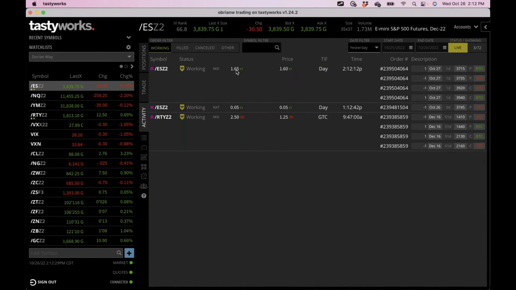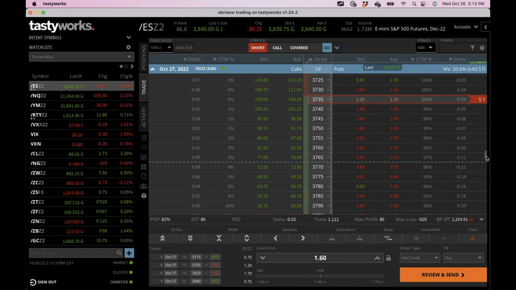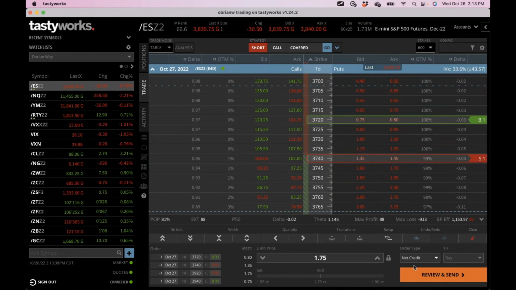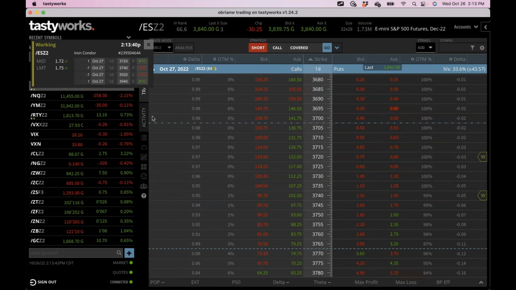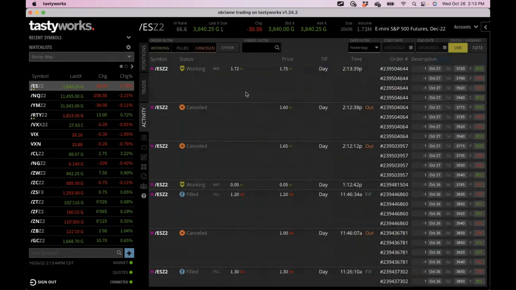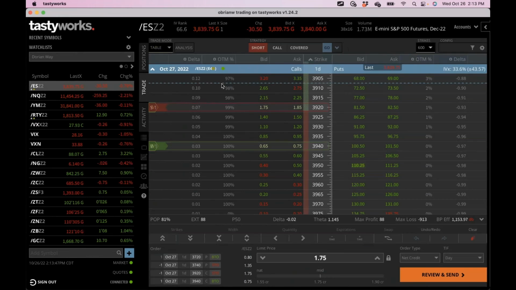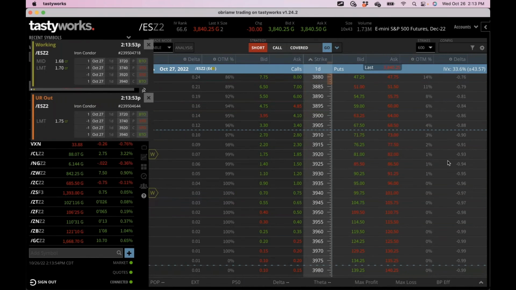So I'm going to do one more adjustment, and let's just move the put side up just a tiny bit again. Hopefully they'll give it to us here. All right, so that's 175. They haven't given it to us yet, so let's drop this down to 170. Maybe it'll get filled at that point because the mid is 175. So let's go there and give it a second.